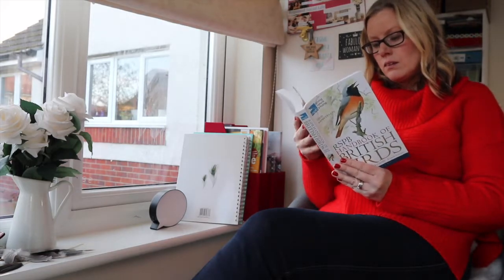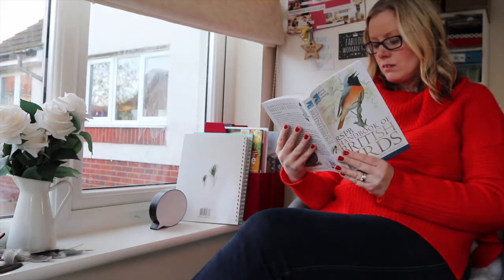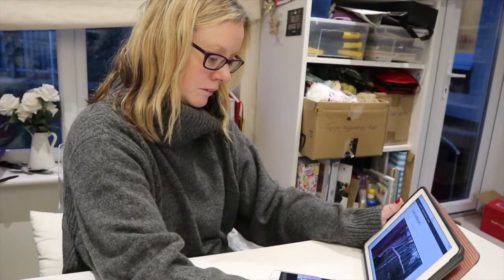I also want to photograph and film them so that I can share them with you. In preparation for my challenge I've spent lots of time looking at my bird books so that I can start to recognise and know the names of some of the birds I'm likely to see. Then I've been testing my identification skills using a webcam based at the Loch Garten Nature Reserve, an RSPB reserve up near Aviemore. They have a live camera focused on a bird feeder with lots of different birds coming to eat, and I've been watching to see if I can identify what pops up on screen.